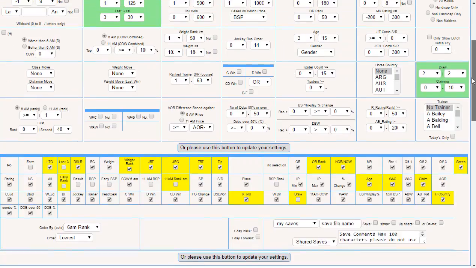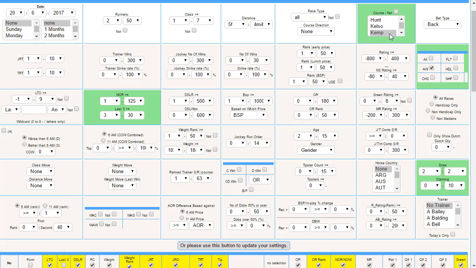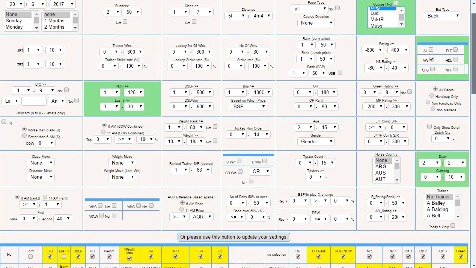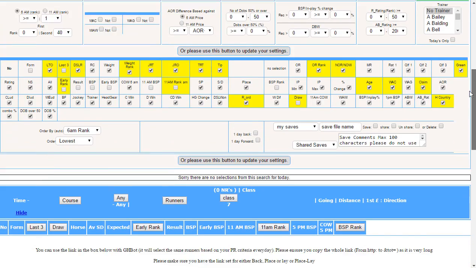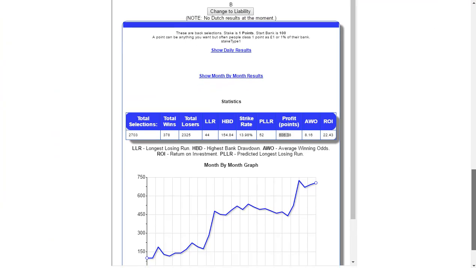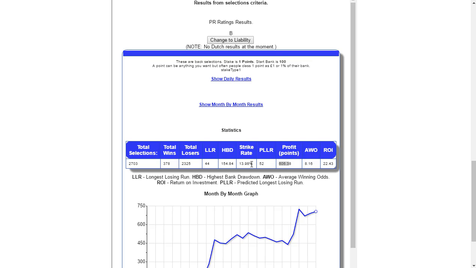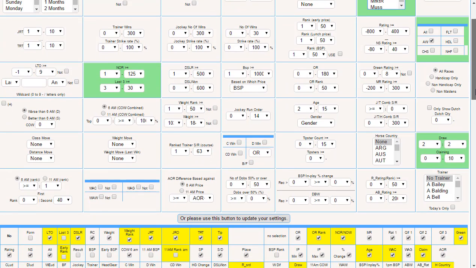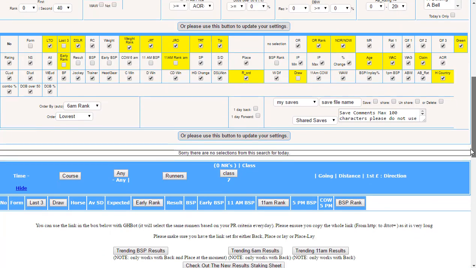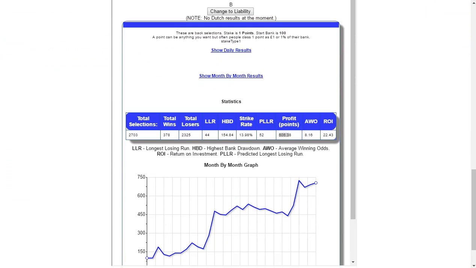start. You could individually look at each course, so you could change that to just look at Kempton, or Lingfield or Savile, and then dig down deeper into those. Now, of course, you could do the same with the flat season, and you could do the same with other draw biases as well to see if there's any others that work really well. But your whole goal now would be to get that strike rate up. So you'd probably end up being on certain runners like the first three in the betting or things like that. You may find ones with more experience. There's all sorts of things that you could possibly use to straighten out that line.